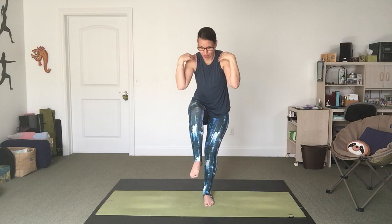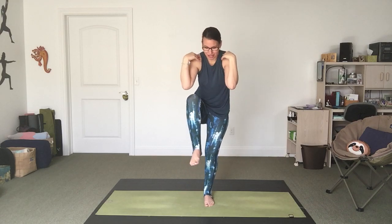If you're looking at me, you might notice that I'm a little bit more shaky. My left foot tends to be, this is my left leg on the bottom, my left foot tends to be a little bit less stable than my right, which is my dominant side. Again, that doesn't mean there's something wrong. If I wanted to focus on the balance aspect, I might stay longer on this side. But in the end, it's all good. It's all part of our mysterious, wonderful bodies.